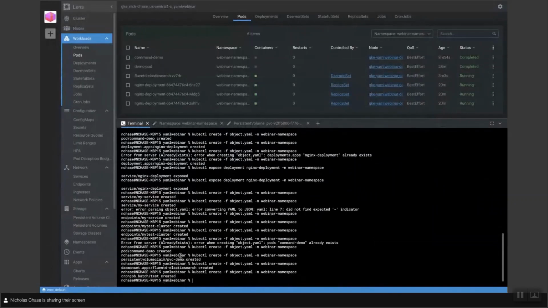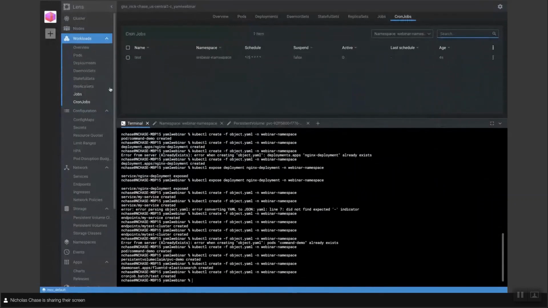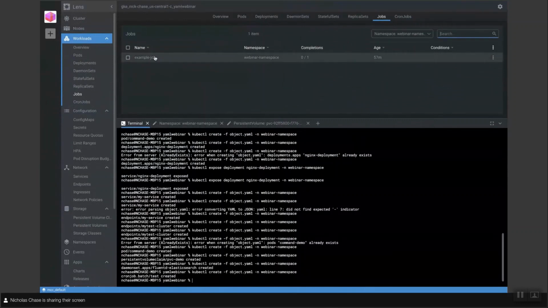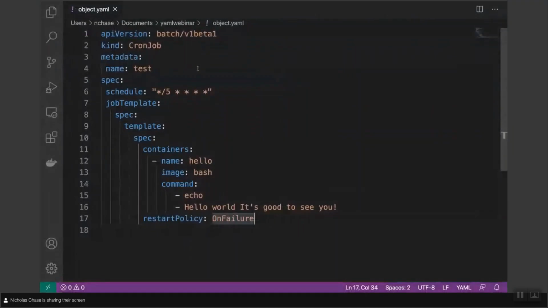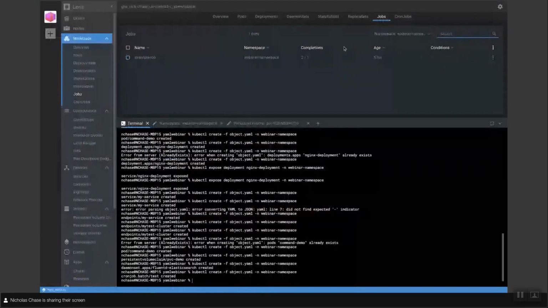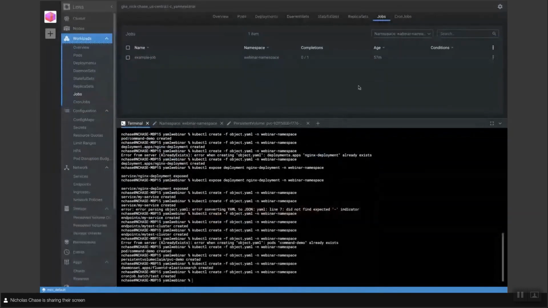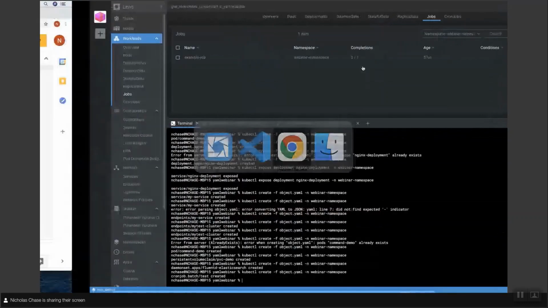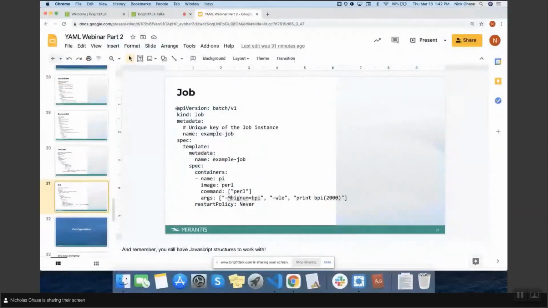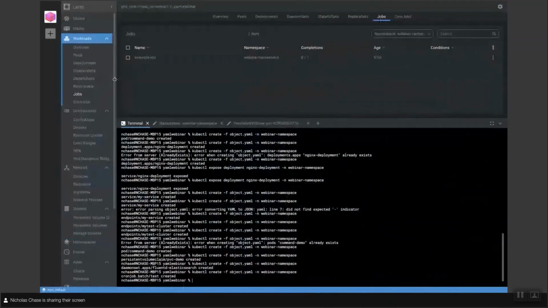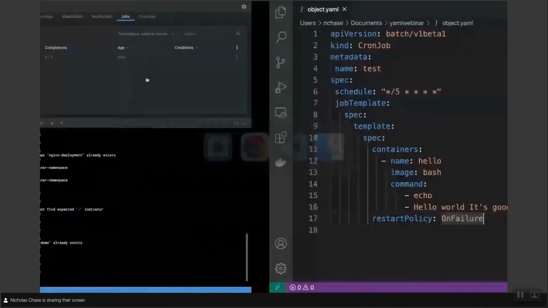If I were to run it, I've got my cron job created, okay, and it's going to run on schedule, and it's going to create jobs. All right, so let's go back and look here, and I forgot to remove this job. This is my job from earlier on today, so let's remove that. That's the job I was actually going to show you next, which was this one right here. So we're just going to let the cron job run a little bit because we need to wait until it does its thing.